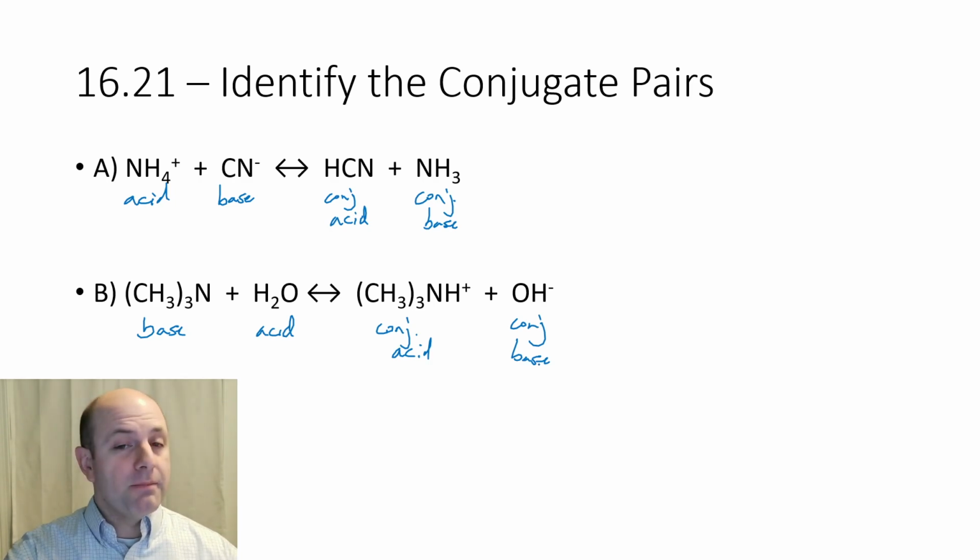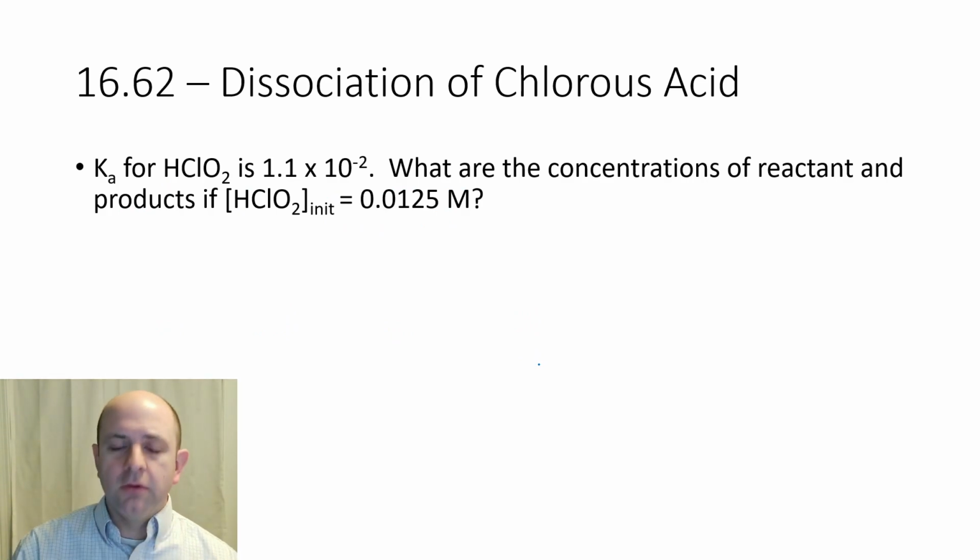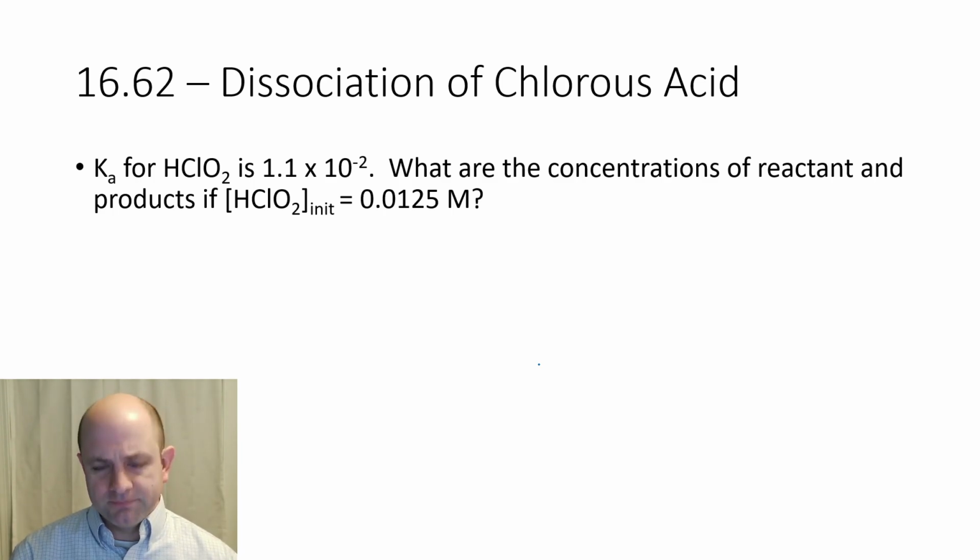All right, now for some of the math stuff. We're going to look at a typical Ka and pH problem where we're saying, okay, if we have a weak acid and we're given a Ka, can we get those concentrations? Now, a lot of times you're asked to find the pH, which means, okay, find the concentration of H+, and then just take the negative log. Here they just want the concentrations, but we're going to do it two ways. We're going to do it with the shortcut and without.